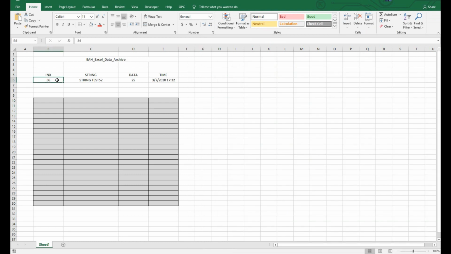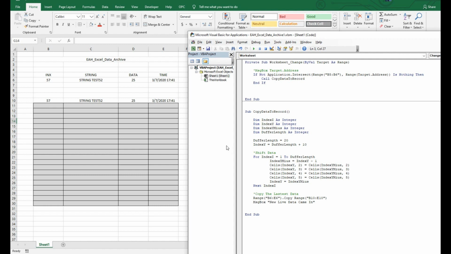So this time, if I change this value from 56 to 57, and once I hit this, we can see this line will copy the data to this line. But from here, we see that when this line copies to this line, other than the value, it is also copying the format to here. So this depends on your application. If you want to copy the format from this line to this line, the current dot copy, use a range dot copy, that works.